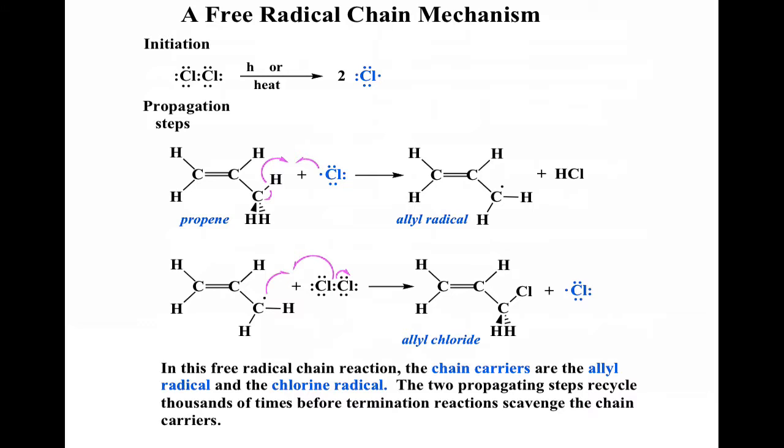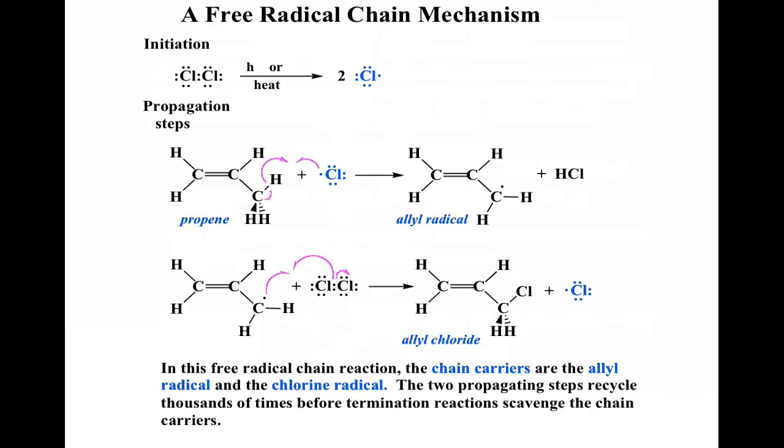They come in and they react at the allylic position. Notice we're using a single barbed arrow. That is actually a single barbed arrow that is just projecting badly. So single electron, single electron, single electron. We end up with a molecule of hydrochloric acid, and we end up with an allylic radical, or an allyl radical, as they call it here.